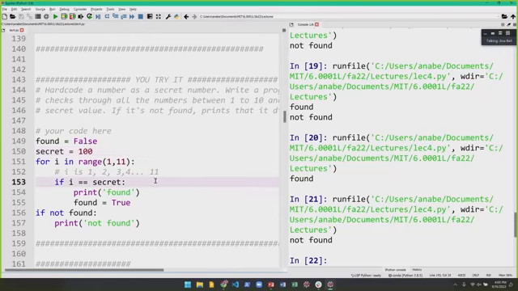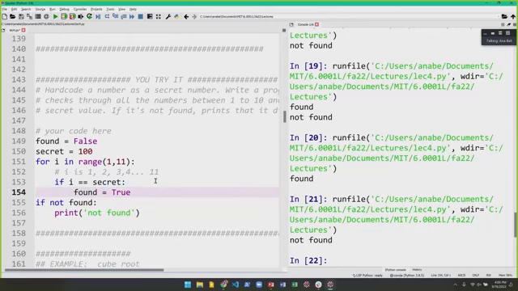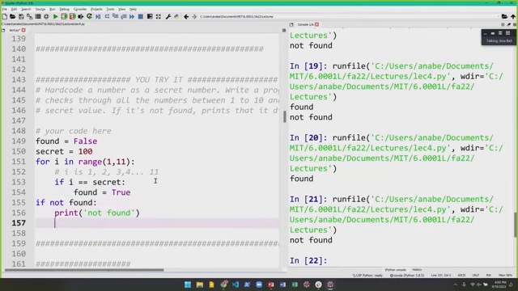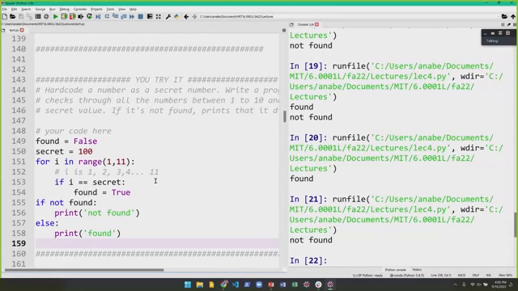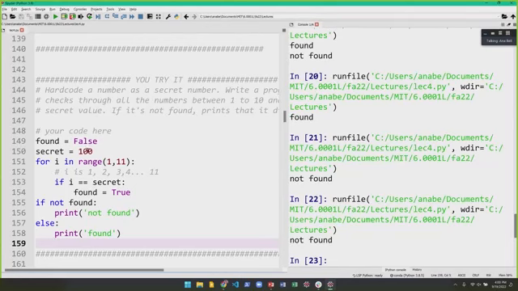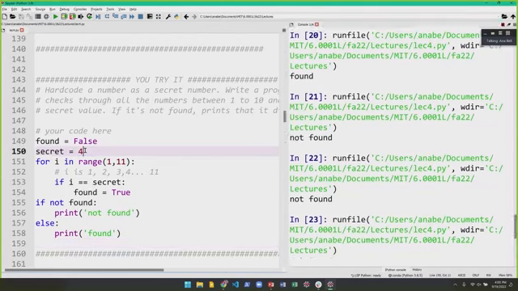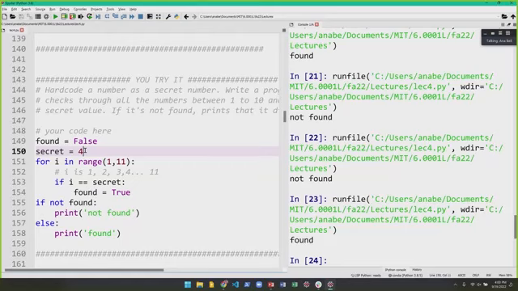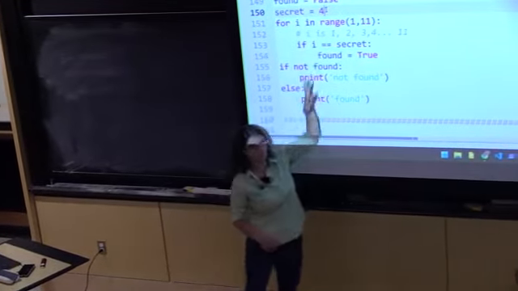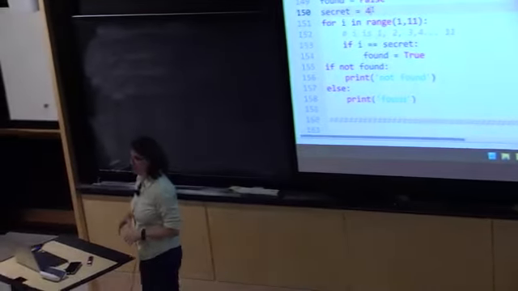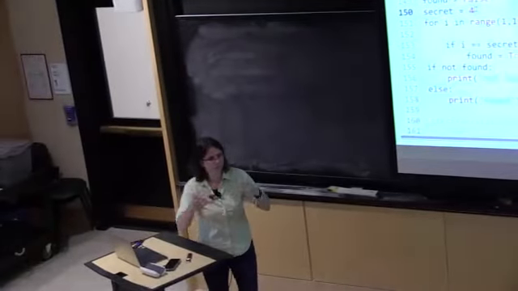We can make a small change to it, I guess, so we don't have to print found down in there. For consistency, or making things even, we can just say else print found or something like that. And I think that should work as well. So 100 is not found, and 4 is found, right? So now we're doing things kind of consistently. We're printing out whether we found it or not down here, and inside the for loop, we're just dealing with the logic of the finding or not finding it.